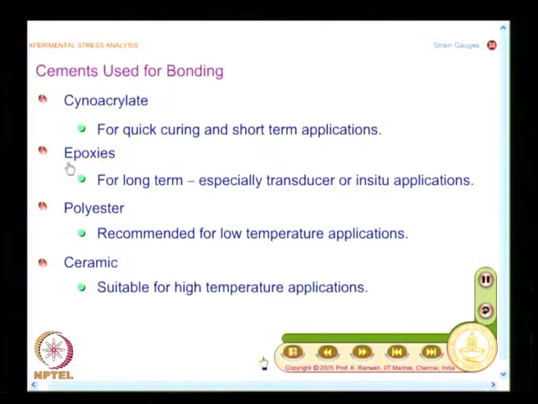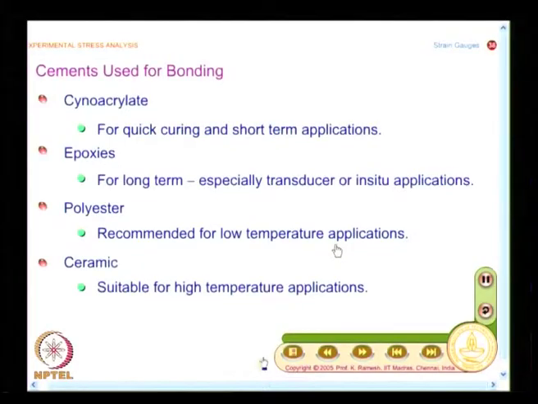And you have polyester, which is similar to epoxy in many of the characteristics, and polyester cement is recommended for low temperature applications. I said you have cryogenic engines and you have low temperature requirement. For such applications, it is better to go for polyester cement.